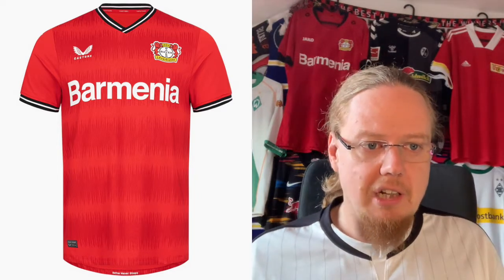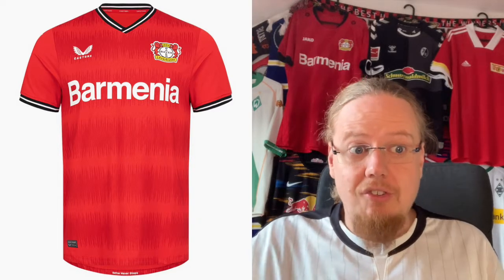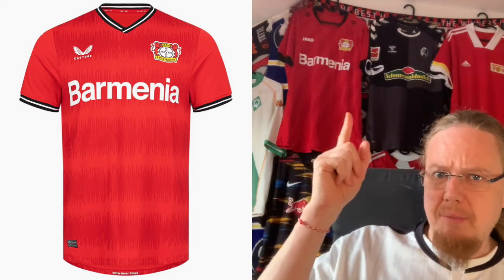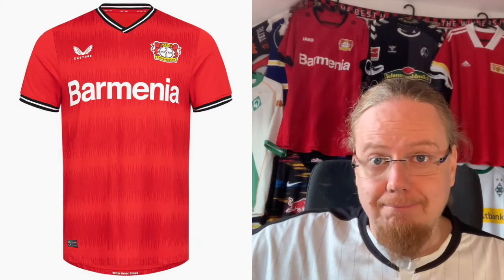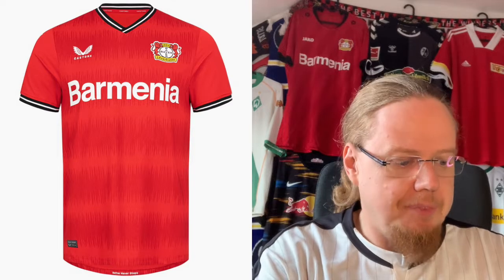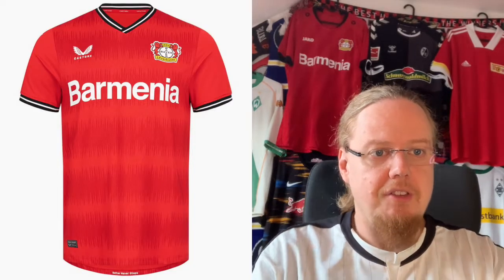I think they're doing a lot of things right here. Then there's also a kind of wavy pattern in there, so there is some interest there. I gotta say, this looks quite nice, very similar to that Jako jersey, which is also, I think, among the first Jako jerseys out there. I do like that one, and I don't like many Castore shirts. It's for me a straight 7. Didn't mess it up, didn't mess with it.